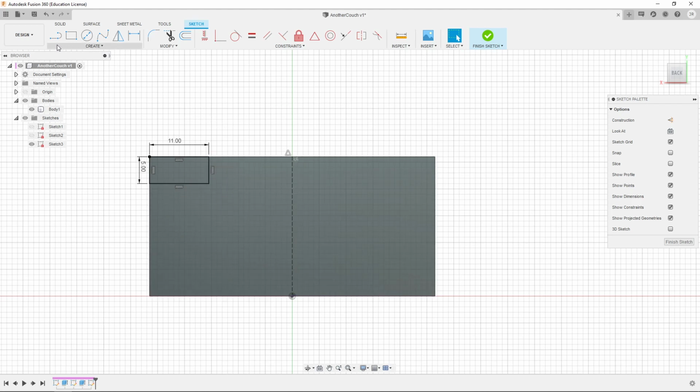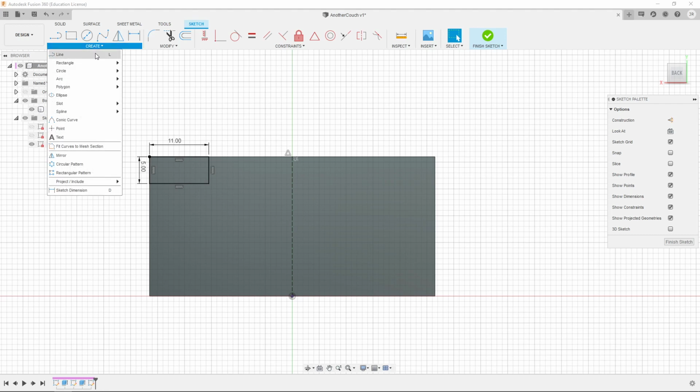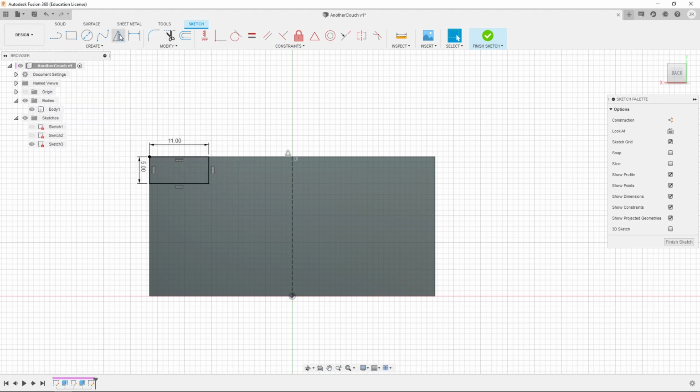In the Create menu near the top, this 5th button, looks like two triangles, a black one and a blue one, is the mirror tool. It says mirrors the selected sketch curves or lines about the selected sketch line. So we're trying to mirror this along this side. So I can choose it from here, or just so you know, in the menu, it is somewhere here and it's right here, mirror. So we can choose this as well. I'm going to click it.